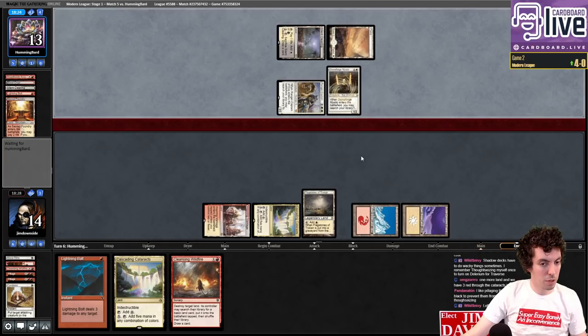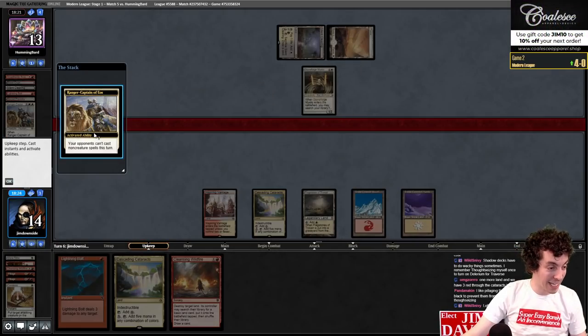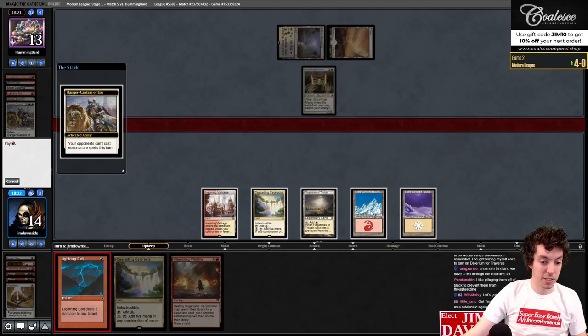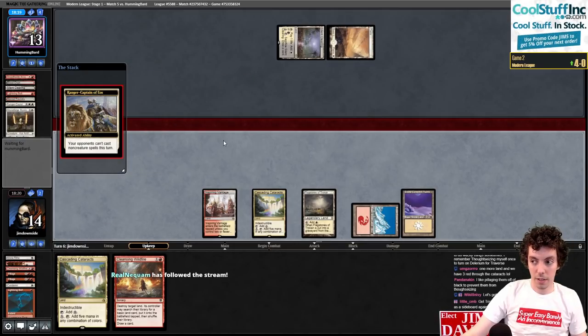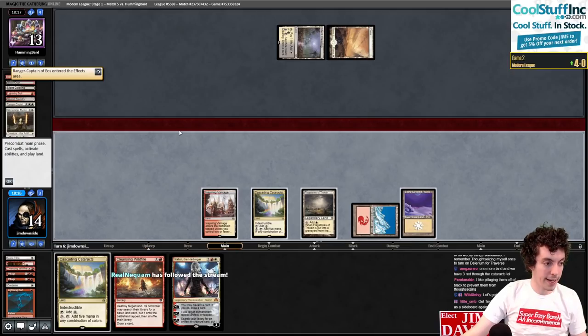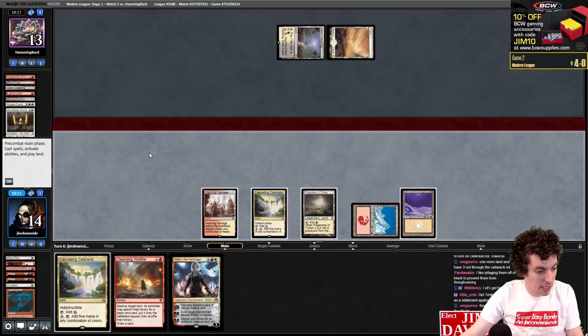Untap. We bolt the Stoneforge. We can cast Cleansing Wildfire. Should I draw a Planeswalker here? Some kind. They're going to sack the Ranger Captain of Eos. That is a gutsy move, opponent. All right, I mean, I guess it worked. We can't play Nahiri, but they just have nothing, so that's fine.